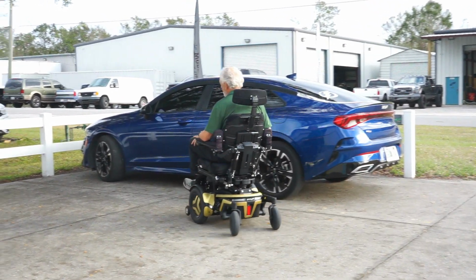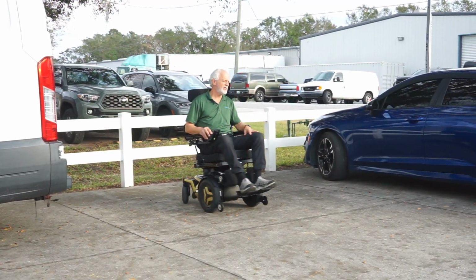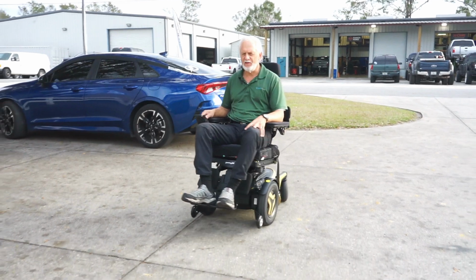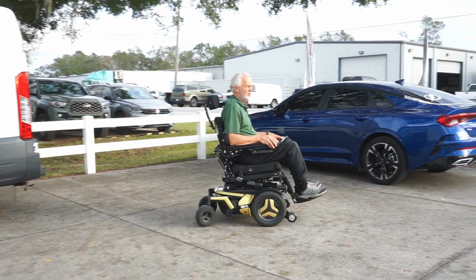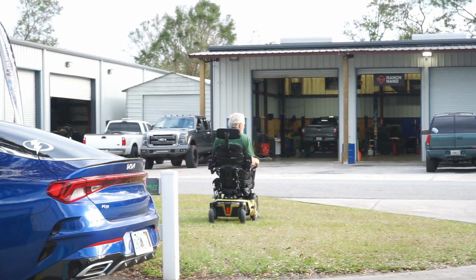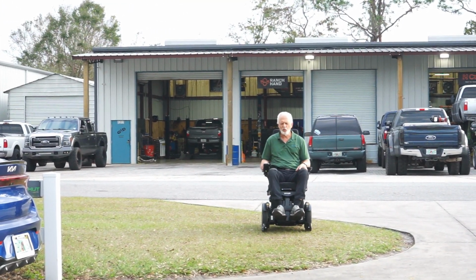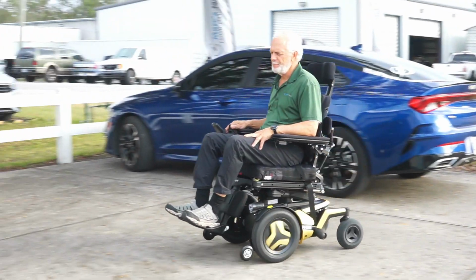These are smooth because these are the high-end chairs. They weigh 400 pounds plus. They're so smooth. When I started this 30 years ago, if I would have seen a chair like this, I would have said, oh my gosh, what is the future going to be like? And in the grass, no problem at all. This is a front wheel drive, so it does really, really well outside in the yard because all your weight is on the front wheels. There's nothing to stop you in front of those drive wheels.